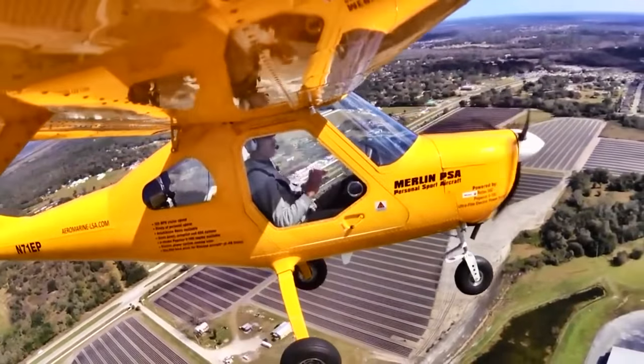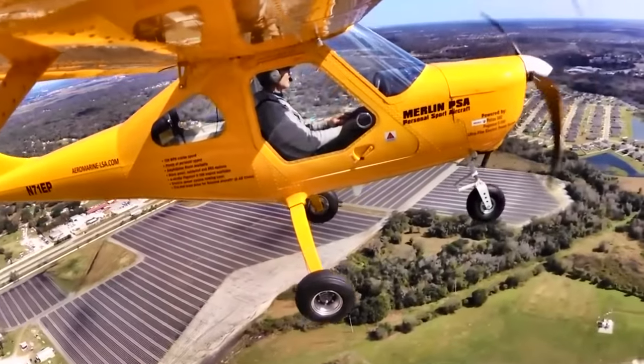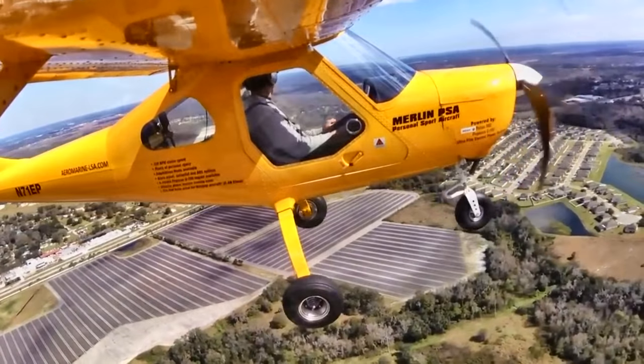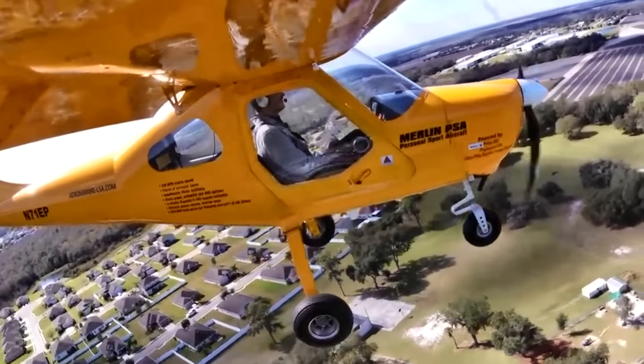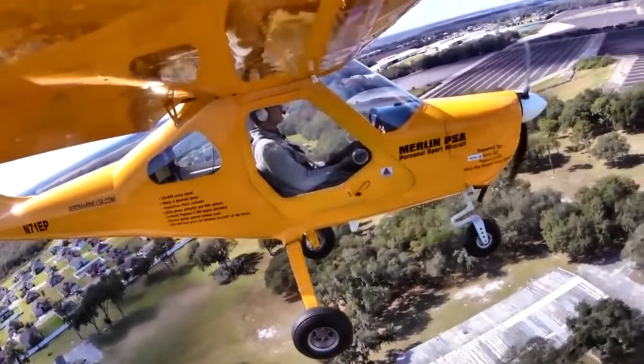Whose prop are you using up here? It's a Duke prop. It has a really nice flex to it that gives you a good cruise performance and good climb combined with the fixed ground adjustable prop. And they've worked with the 582 for years in Europe, right? And this is a French company, correct? It's set up for the seaplane operation because it has the leading edge protection. I see that on the leading edge of the prop here, too.